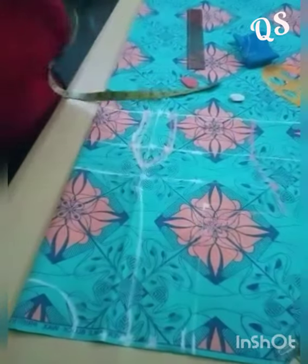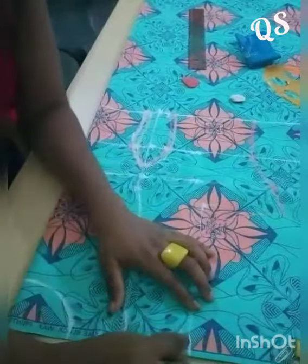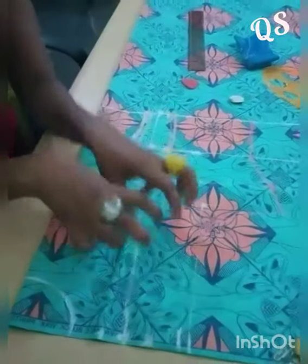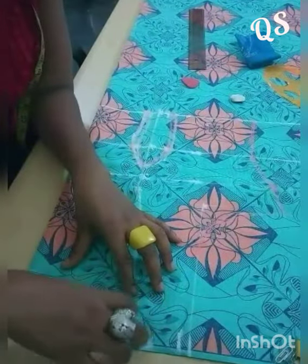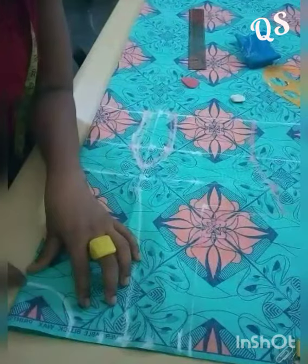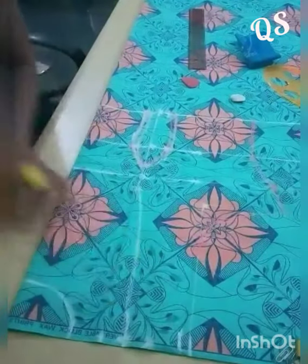So let's run through it one more time. This is the shoulder, and from here to the shoulder is 8 1/2 inches. The reason why we use 8 1/2 inches is that by the time we join all of these pieces together, we'll be able to get the shoulder the way it should be, so that the shoulder will not come out tiny. This is the neckline, 3 inches width and 2 1/2 inches depth, so that's for the seam allowance.